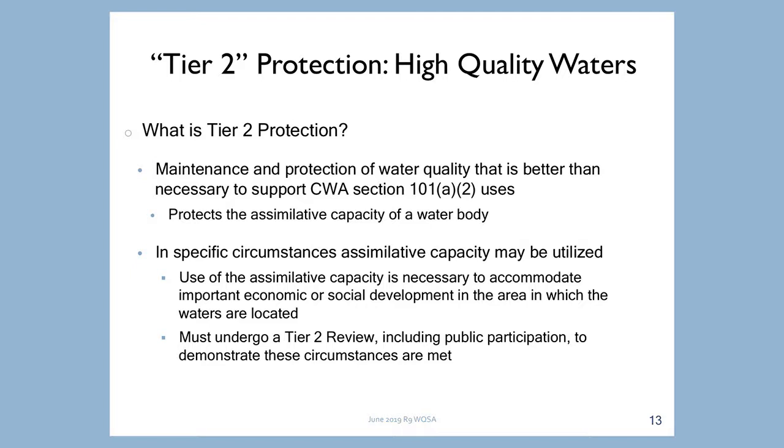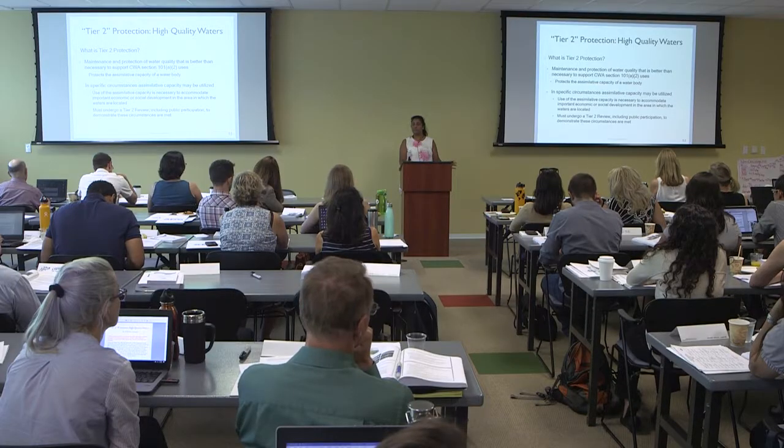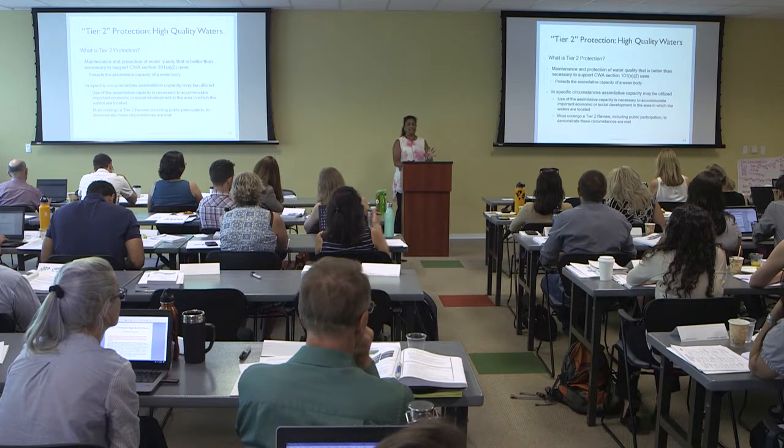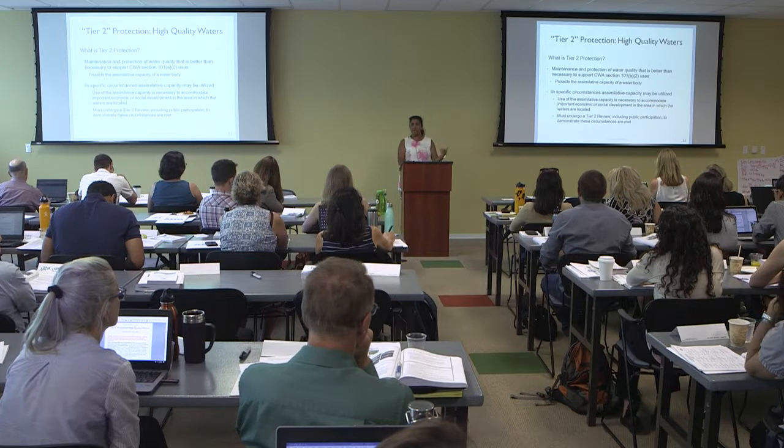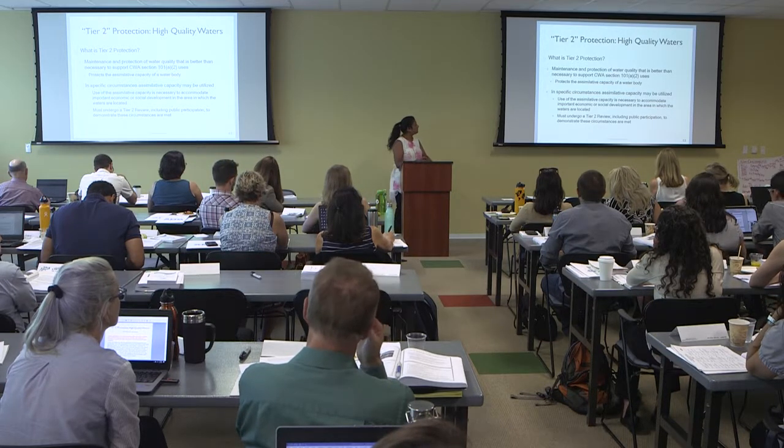Now, you still have to protect your designated use. So let's say, for example, that your designated use is something higher than a 101(a)(2) use. Your assimilative capacity, in theory, is what's between the 101(a)(2) use and your ambient. But if you assign a designated use that really required it to be 8, then all of a sudden your practical assimilative capacity is only 3, right? I did say it's not your designated use, but that ignores the fact that states have the discretion to adopt a designated use that's more stringent than the 101(a)(2) uses.